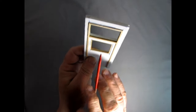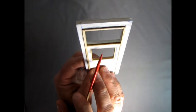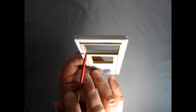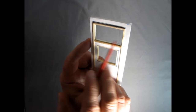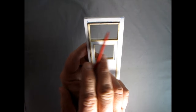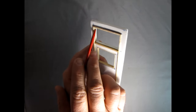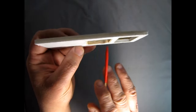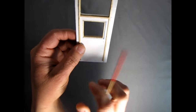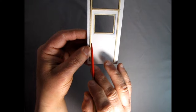The other thing that I did is to get rid of this really crappy looking edge down in the window itself. I took a piece of cardboard and cut a strip and then just scored it in the corners. Then I was able to fold it around in here and apply glue up along that edge and just squeeze it in place. And down below, I did the same sort of thing, but I used some more balsa wood. The only thing I have to do now is just make the door handle down here with the doorknob.